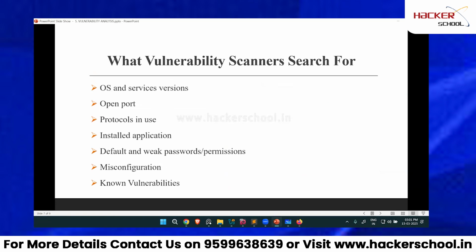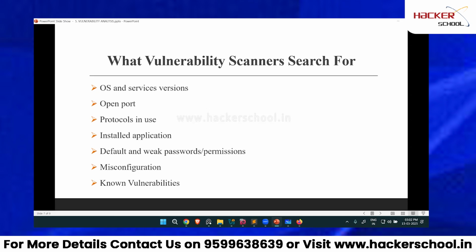Now, as I told, you're going to use some automated software or automated tools over here. What are the capabilities of these tools? They can test which operating system is running on your target, followed by the service version as well.